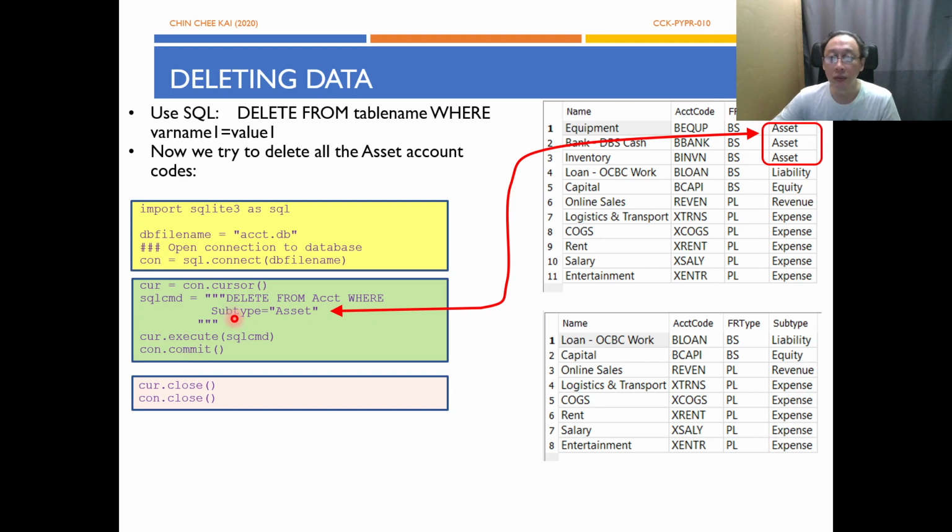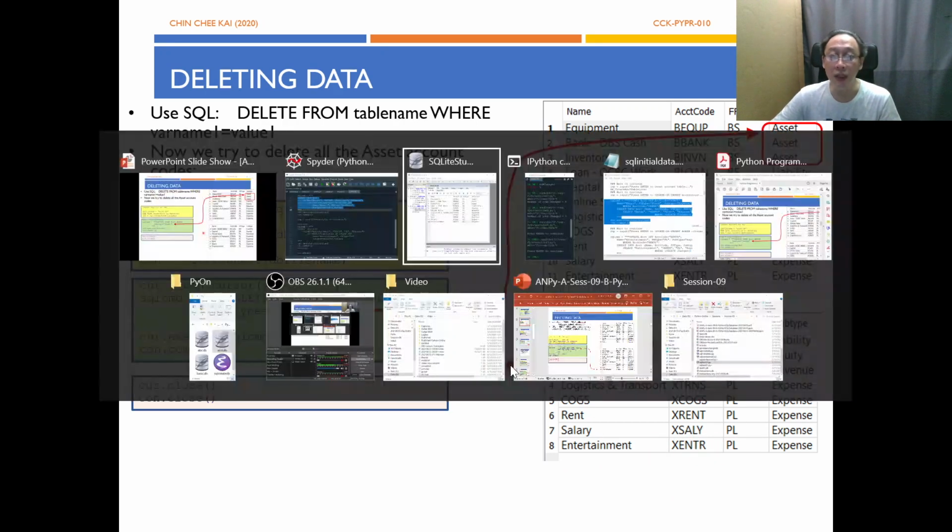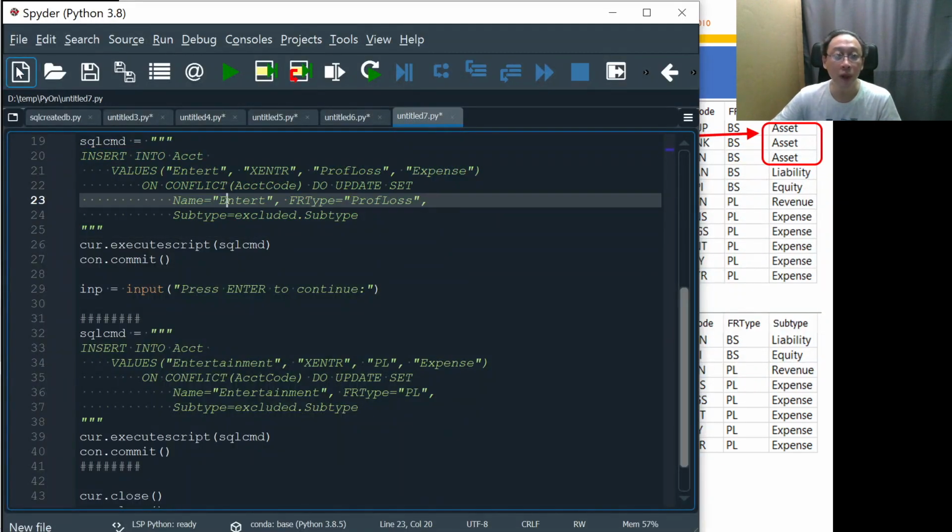So let's try to delete from the database that we corrected just now, all the subtypes having asset, delete them, ending up with only 8 rows together with the entertainment row. Okay, so let's do that in our Spyder. Create a new script.